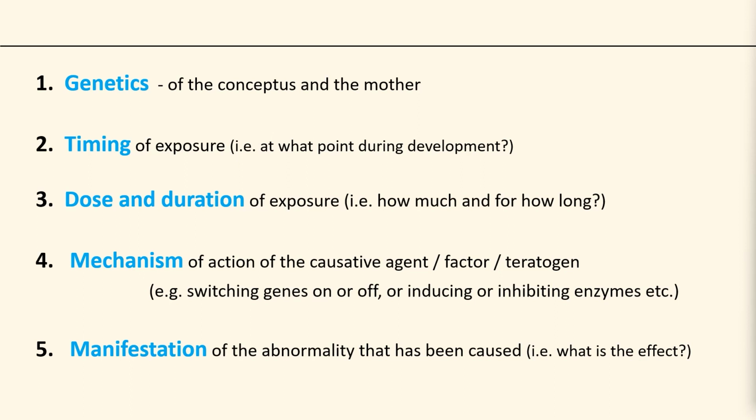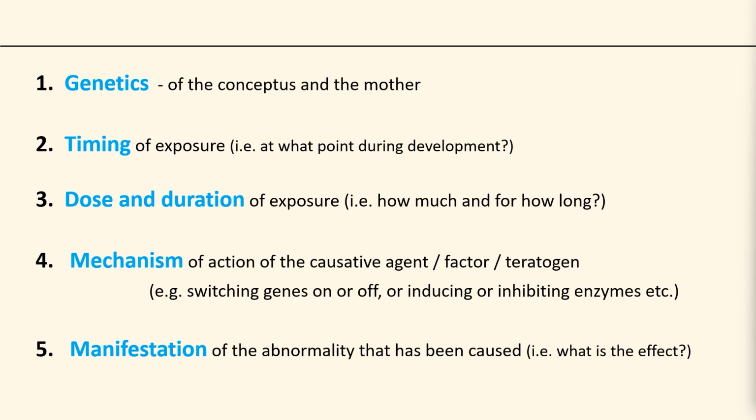Number 1 is genetics. Genetics will determine the ability of the placenta to filter out potential teratogens and stop them from being absorbed by the fetal circulation. How well can the pregnant person break down alcohol? How efficient is the maternal immune system at identifying pathogens in the body and eradicating them before they have time to reach the placenta?